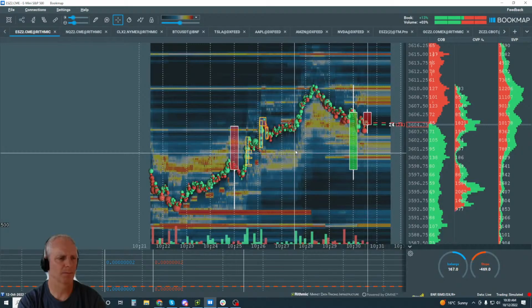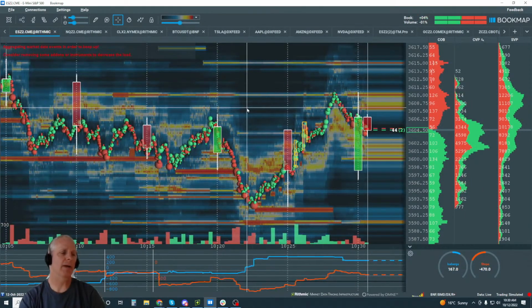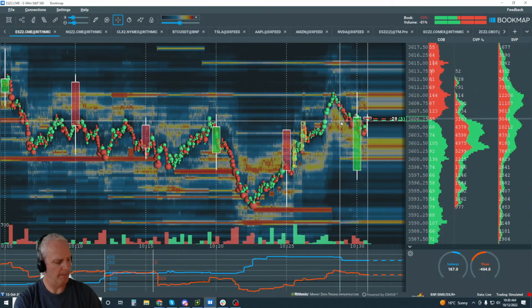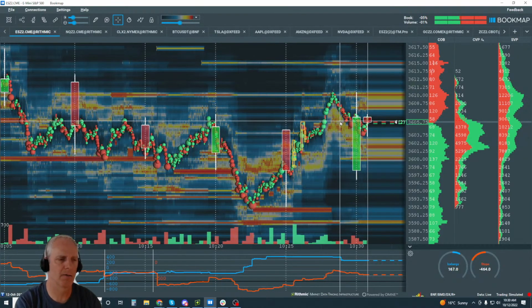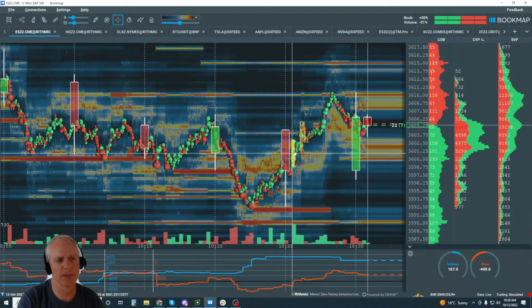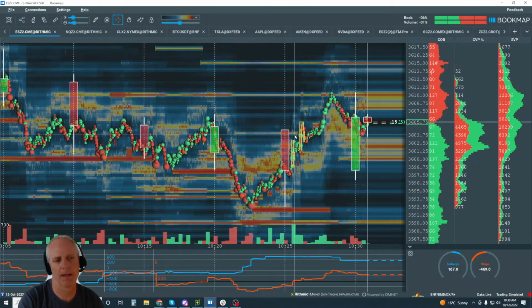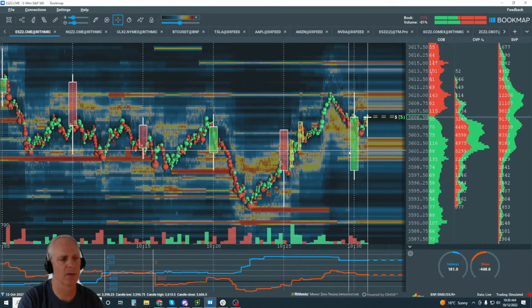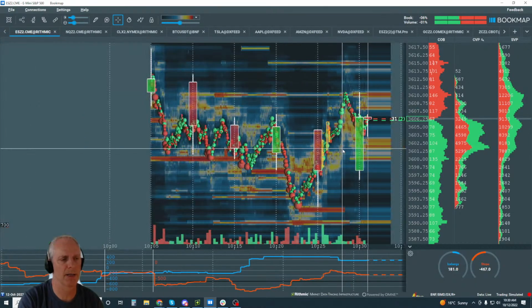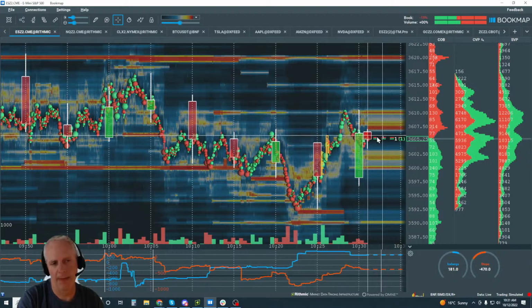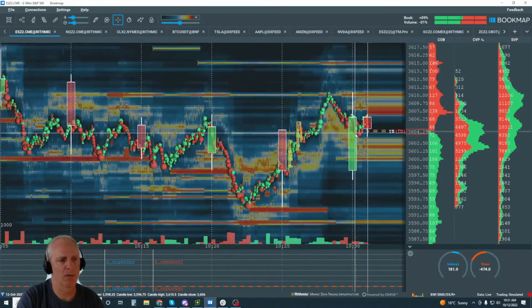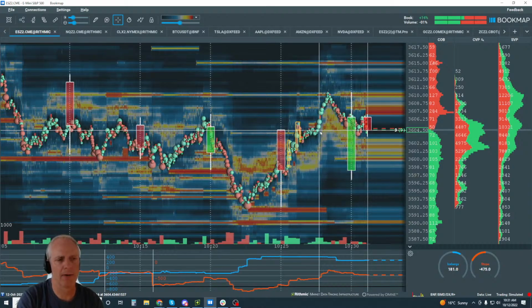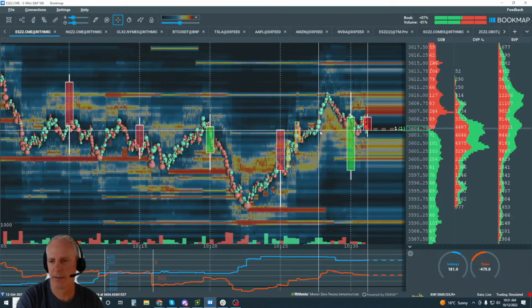All right, so anyway, we saw this potential move in here. We just didn't like the probabilities regarding it. Okay, there was potential for sellers to come in and move it pretty quickly the other way. So we kind of shied away from it here, and we missed it, and that's fine. We're trying to look for something that gives us much more clarity and insight, and that will lead to much higher probability trades.